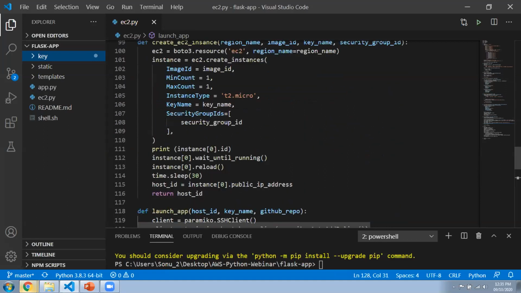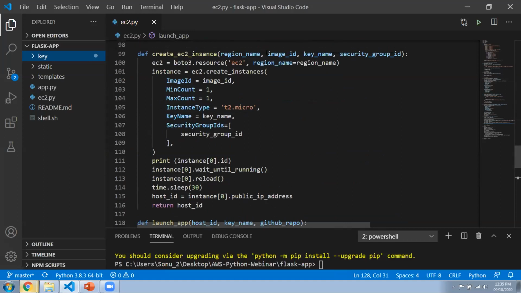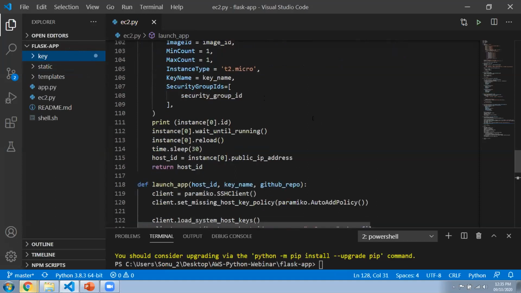And here is where the magic happens. So here we're going to create our EC2 instance. It's going to take a region name, which we entered, which will be US East 1. It's going to take your image ID. So we're going to use an Amazon Linux 2 operating system. And it's going to create a T2 micro, because a T2 micro is a free tier eligible EC2 instance. Then we're going to use our security group, well, it's already been created. It's going to take that security group as well as the key name that we gave. So in my case, my key name is ansible.pem. And it's going to basically take all those values and launch our EC2 instance.